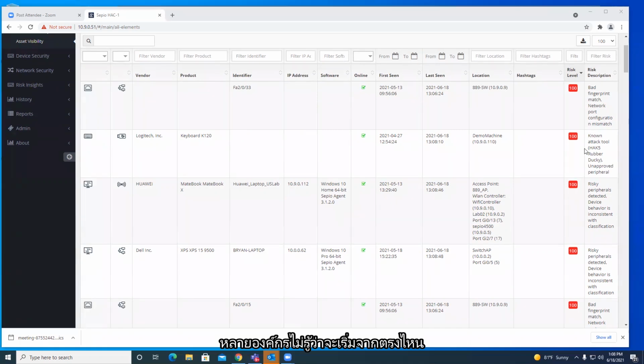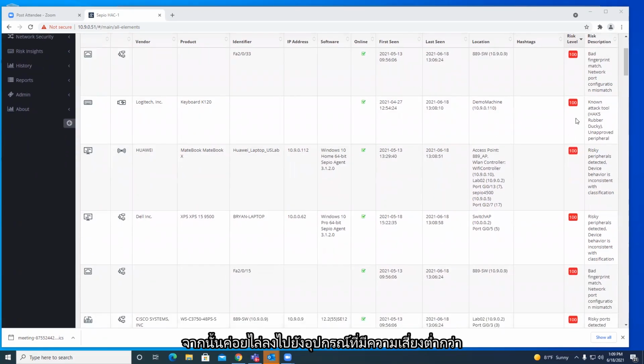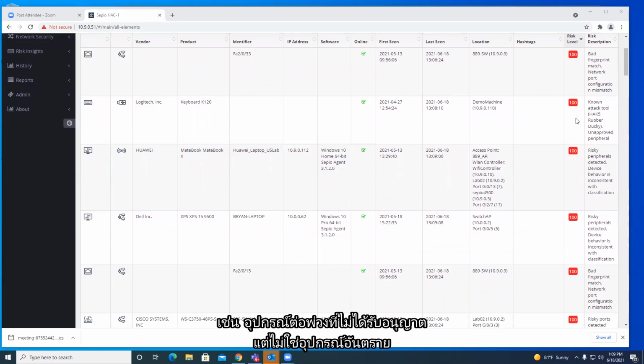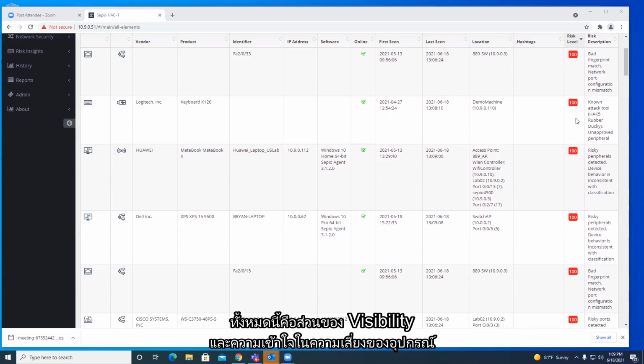Often people struggle with where to begin. How should they prioritize the effort in terms of achieving this zero trust access, and especially of mitigating devices that they don't want on the network? Well, by sorting on the risk level and starting with the highest scores, the worst scores first, that gives you a strategy to go after the most important targets and work your way down into the lower risks, such as an unapproved peripheral that's not malicious, but that we haven't seen before.